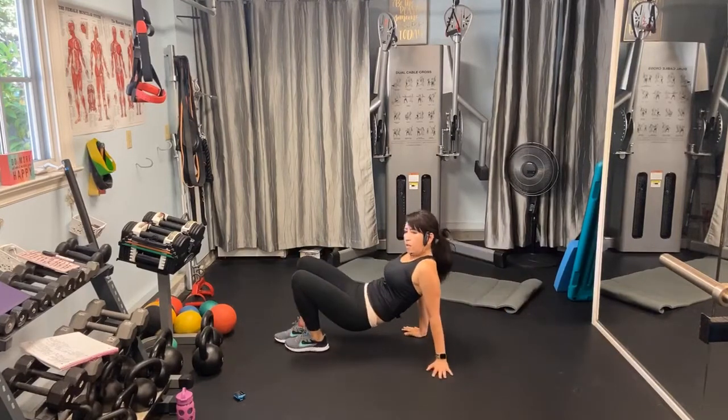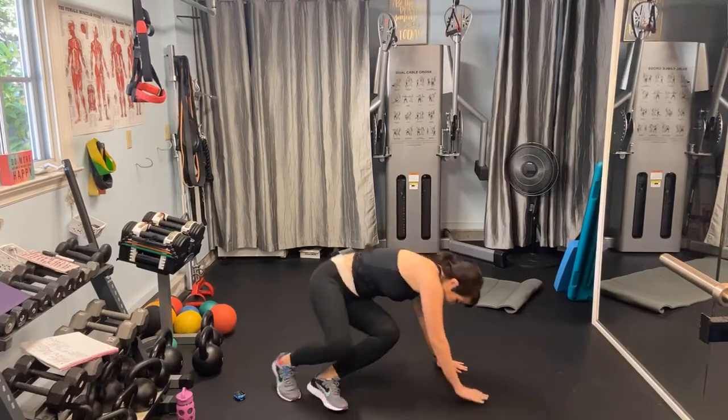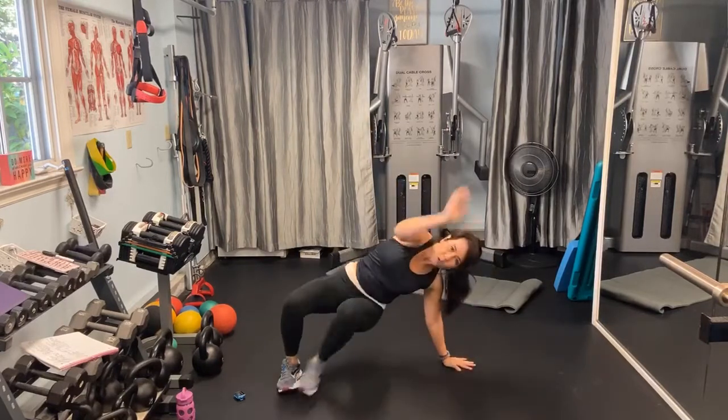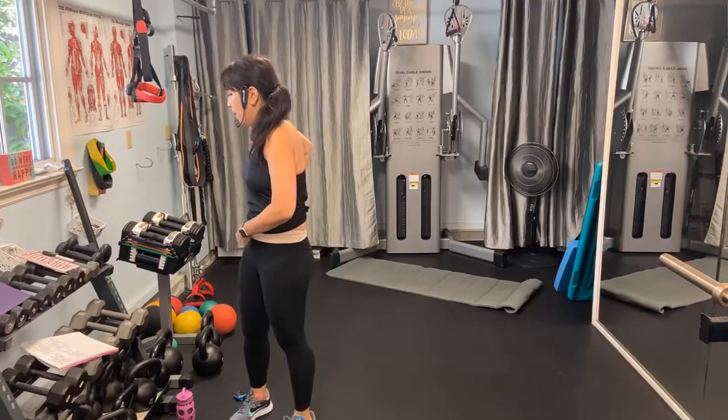Okay? What is this good for? I probably don't need to tell you because you can probably feel it. In your triceps. In your booty. This one's for abs. And balance. All right. Take a break. Beep, beep.